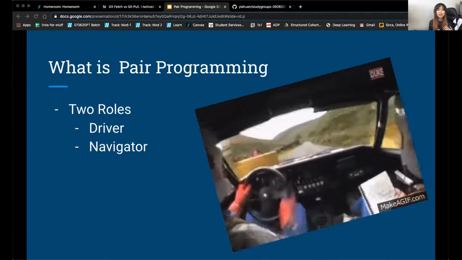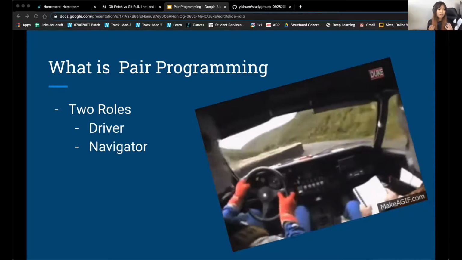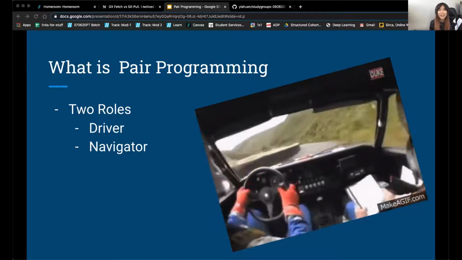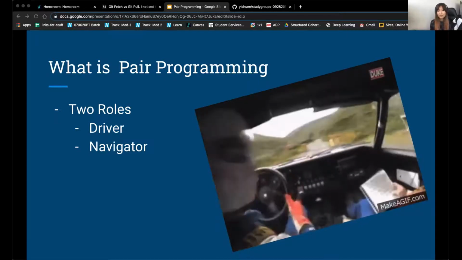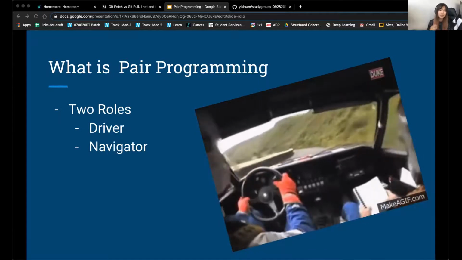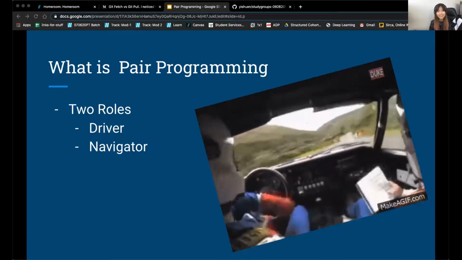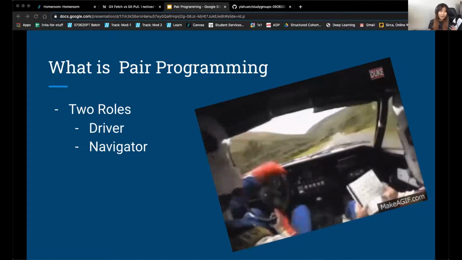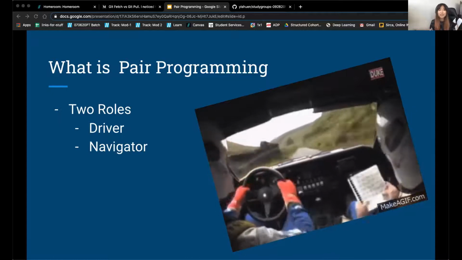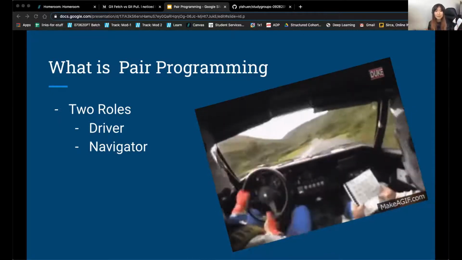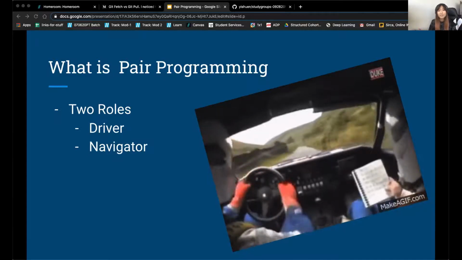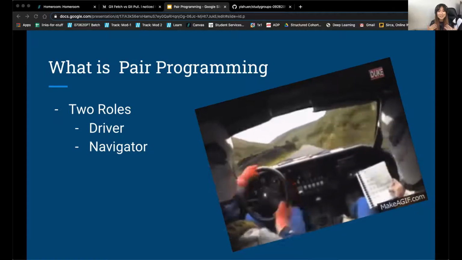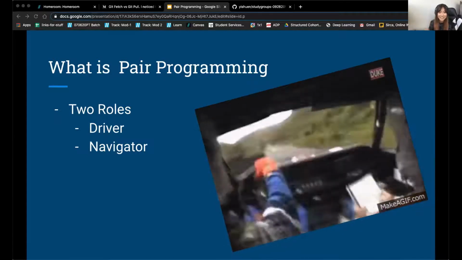A huge blocker that people face with pair programming, a very common thing that I hear from students, is, I don't want to hold my partner back. And if you're in the opposite role, there is a huge benefit to explaining something to someone else. So if you feel like, I'm on the slower side and I don't want to hold someone back or take up more of their time than is needed, you're actually doing them a benefit as well by getting them to explain things to you. I feel like I know a lot of what I know because of my role as an instructor.